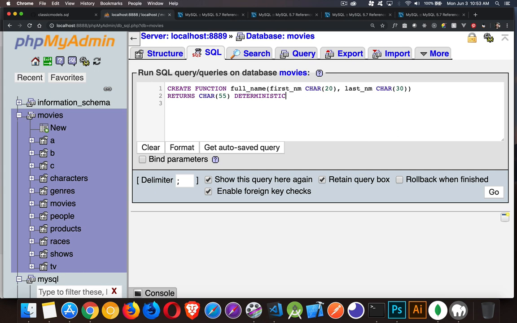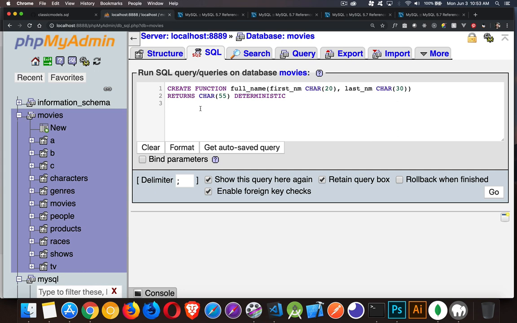There's a keyword that you can put in here, DETERMINISTIC. If you know that if you pass in the same two values here, you're going to get the same result back every time you call the function, it's like a pure function in JavaScript. If you're familiar with pure functions, then this will make sense. This is completely optional. You don't have to put this in here. You can also put NOT DETERMINISTIC, and that will work as well, because sometimes you'll have statements where the result will change. You can do a calculation inside of a function and get a different result even if you pass in the same values.